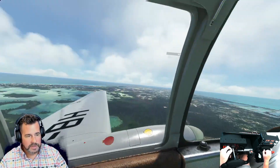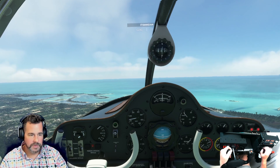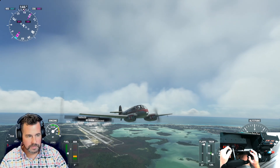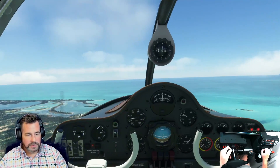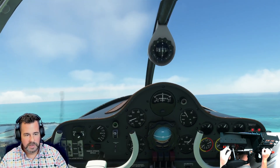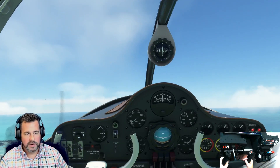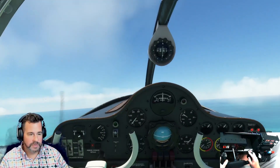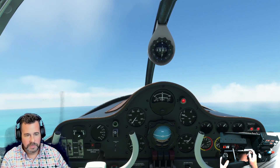We're doing about 100 knots. I'm going to give it full throttle and see what it does. Really, it's not going any faster even with full throttle. Let's try some stalls — we're about 1,900 feet, so I'm going to start pulling it back. We'll do a power-on stall and then try power-off. I'm curious how the flight characteristics work. It's pretty stable — really solid. It's a little iffy on the taxi but in the air it feels good.